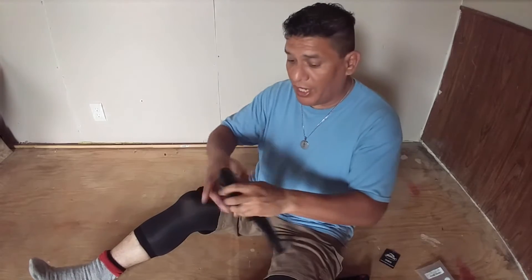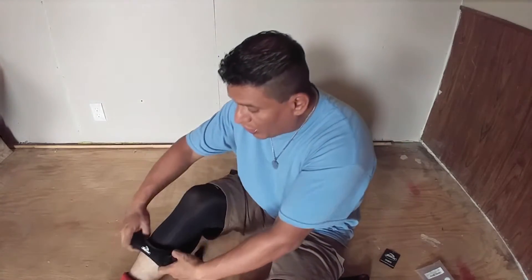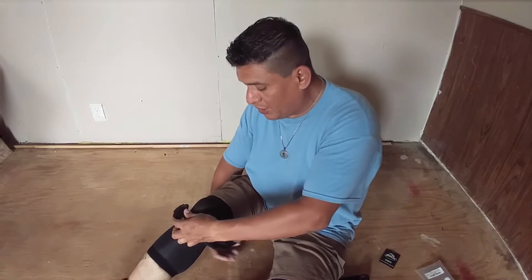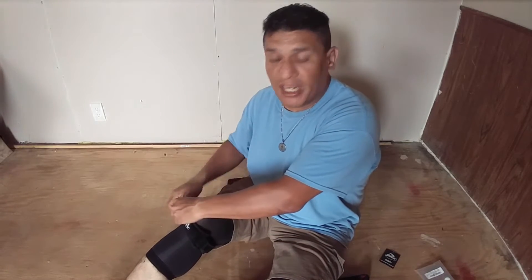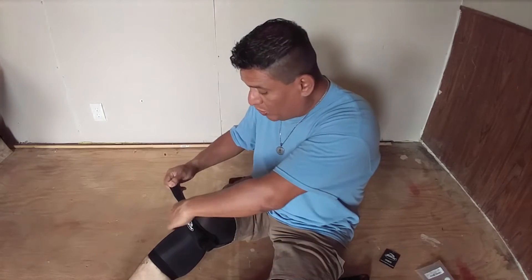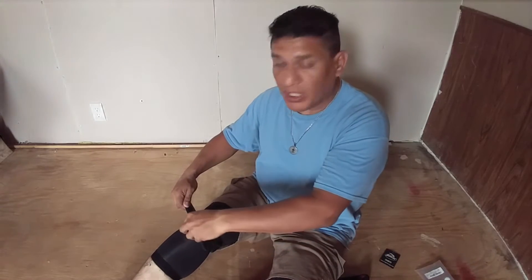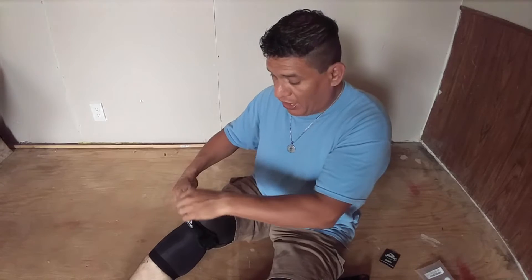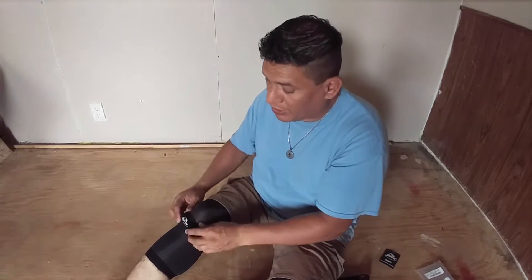So far so good. With the support of this band and the jumper's knee strap, it works really well. I would recommend getting both, because this is going to help the knee on the bottom where I had the most pain. I looked into jumper's knee and found that was basically the problem I had.